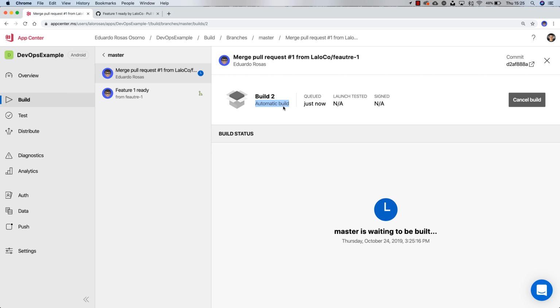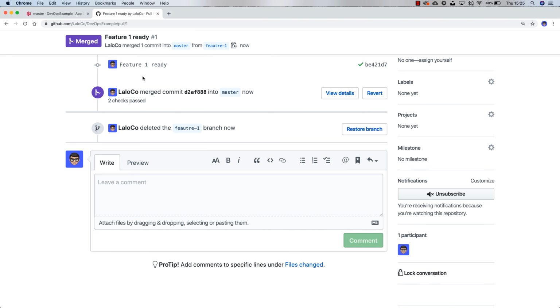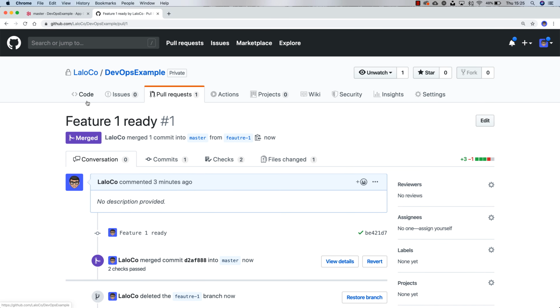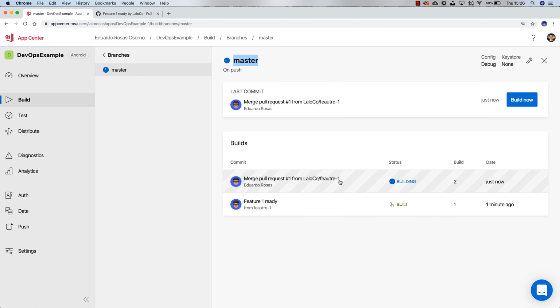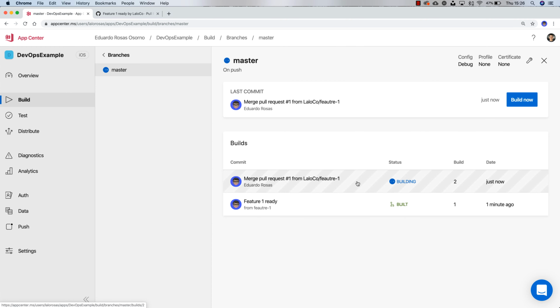This one, again, is triggered every single time new code reaches my branch. Not on a pull request, but after the merge or the push of the code or the commit of new code into this branch. This build right here, the one that is triggered once the merge has been completed, is the one that will generate the APK file in the case of Android and the IPA file in the case of iOS. As you can see right here, indeed, both applications have triggered the corresponding builds.